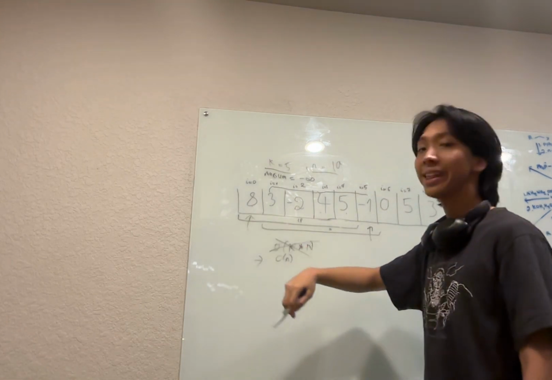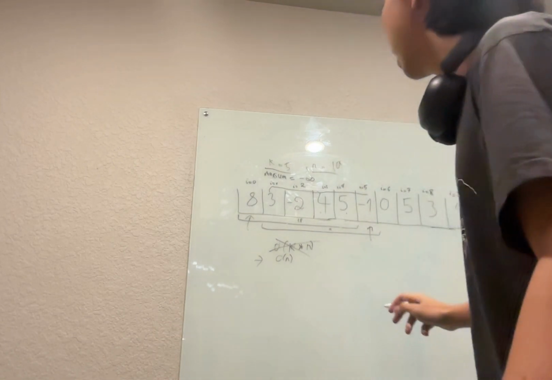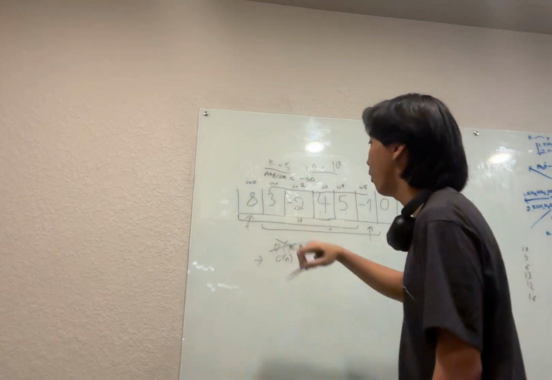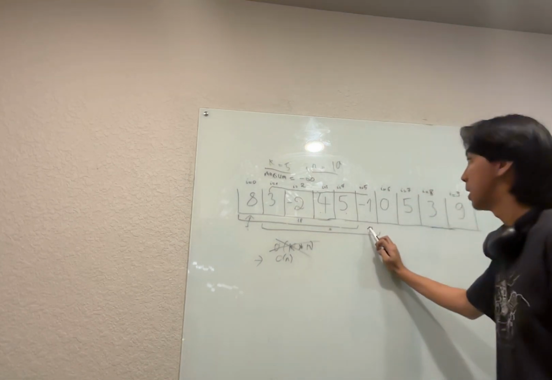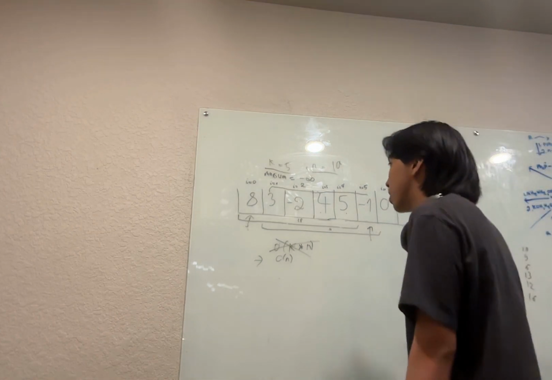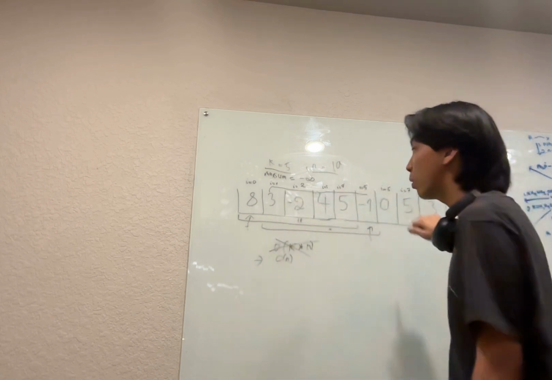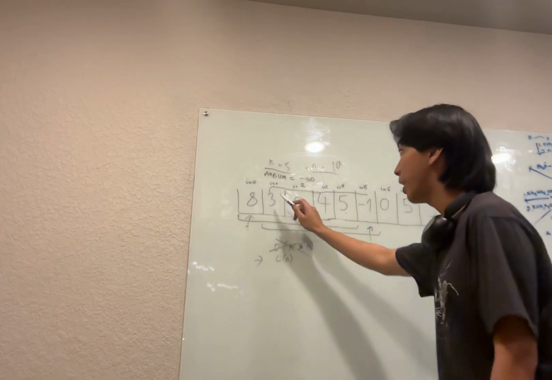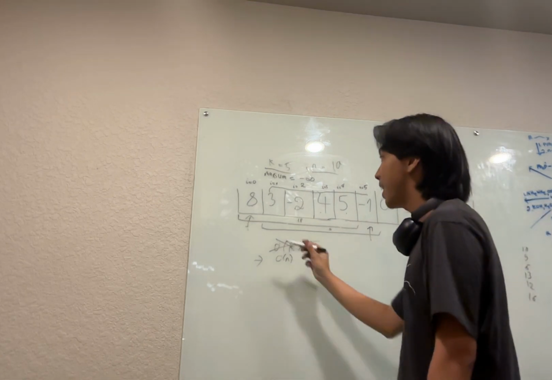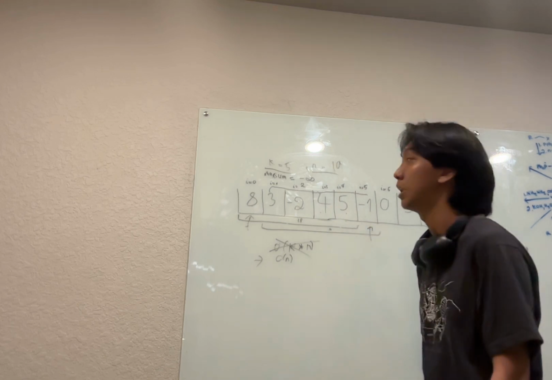Or I can say that the only thing that changes when we shift the window by 1 is that the first element of the previous window gets out of the array, and the new element comes in. The last element of the new subarray is going to come in. So instead of doing repeated work, instead of doing k calculations at each index, what if I take advantage of this nature? The only thing that gets out is the first element of the previous window, and a new element comes in.